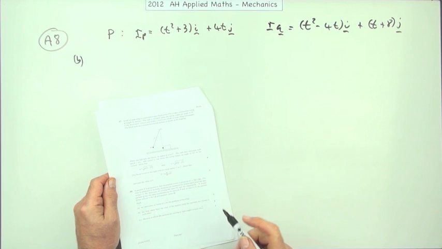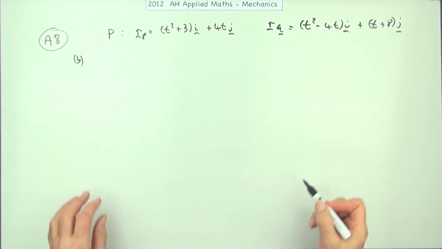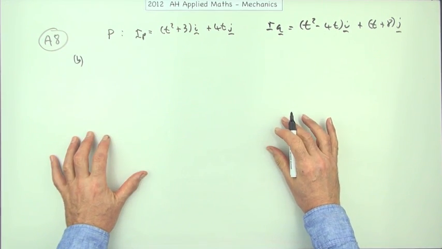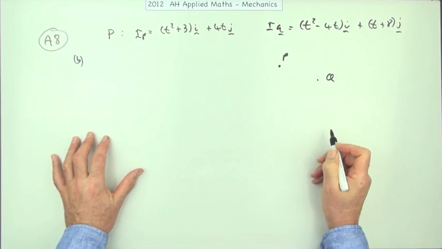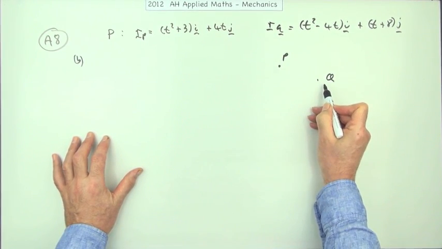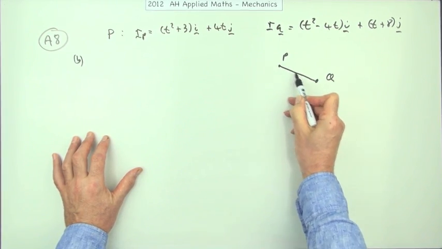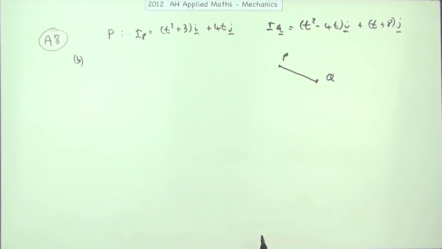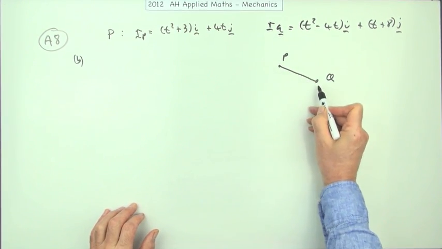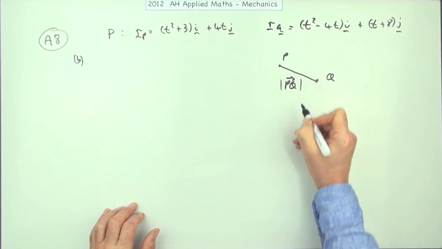Now part B, the time taken from the start of the motion until the particles are closest to each other. Well, there's a couple of ways you could do that. Closest to each other, the distance between them. There's the particle P and the particle Q at a given time t. Find an expression for the distance between them, and then find when that expression has its lowest value. Well, the distance between them will be the length of that vector PQ. You get the vector PQ and take its magnitude.